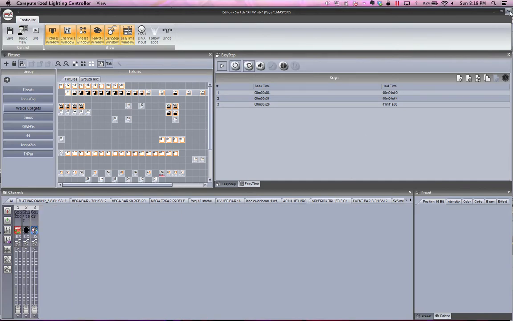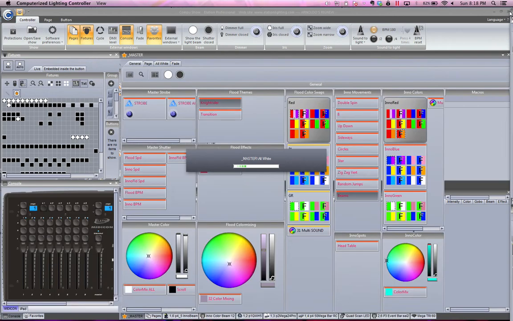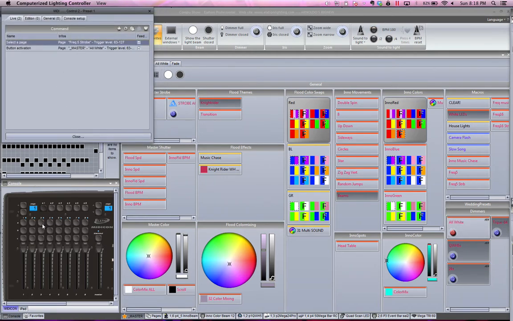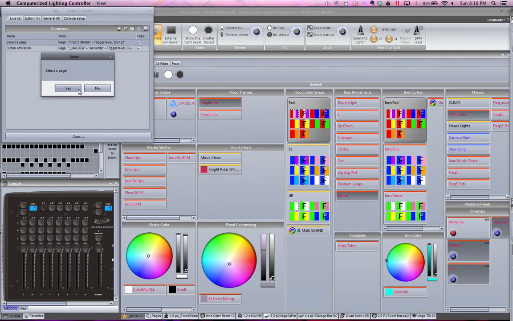But again, because it's a flash button, I click it, I mapped it to my S2, turns it on, and then off again. Pretty easy. Looking over here at my S2, nope, this is the old show, my bad. But actually, no, there it is. Let me get rid of that. That's from the old show. That was a selected page.